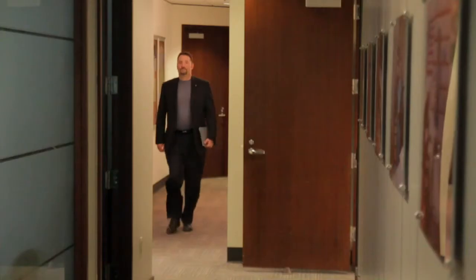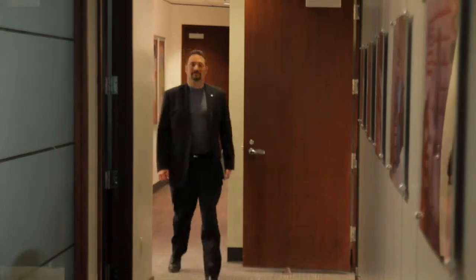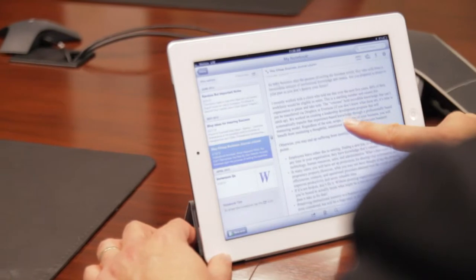Hi, this is Dan Whedon. I'm a nationally recognized insurance expert and today we're going to talk about how you might sell your life insurance for your retirement years. The term selling or cashing in generally means that an individual at some point in their life has acquired a form of permanent life insurance. Permanent life insurance is one of two things: it's either a whole life policy or a universal life policy.